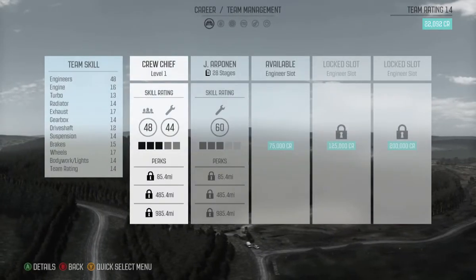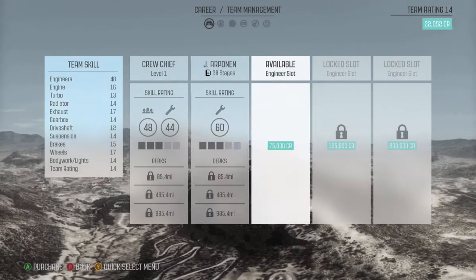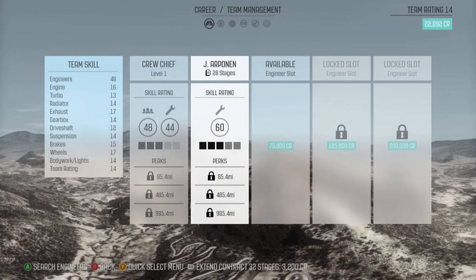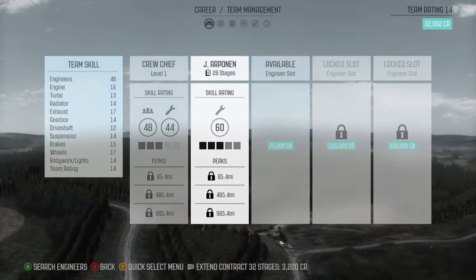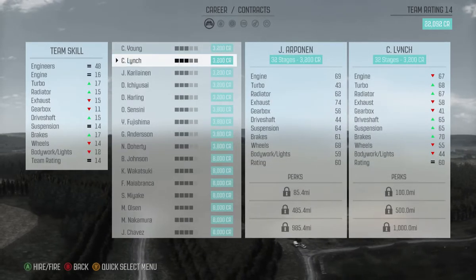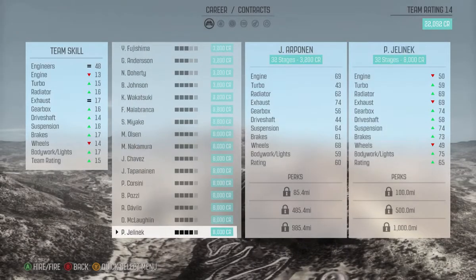You also have team management. And this, I'll explain this. Basically, you purchase a slot for a fair chunk of credits, and then you hire someone via a contract for a specific period of time. You can extend the contract for the exact cost that you hired them for, so in this case, this guy's cheap. His skills are not very good, but he's what I got. You can see all the skills they have. The more expensive they are, the better the skills.